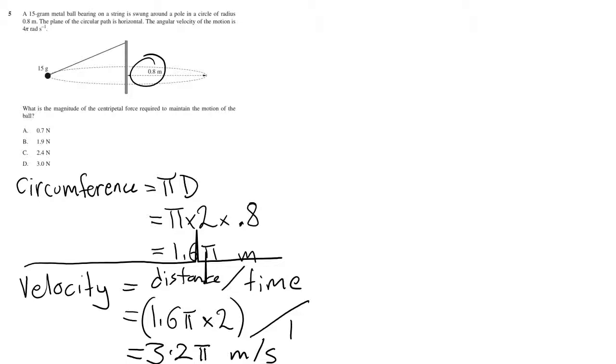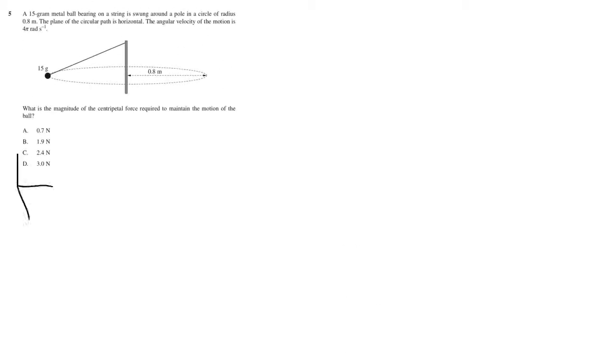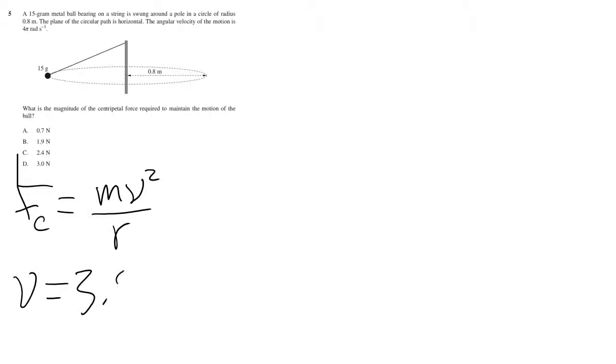Okay, so we've got those 2 values. I suppose we can do away with our circumference. Now, the value we really need to remember is this one. We've got 3.2 pi meters a second as our velocity. Have a quick look at our equation sheet. If we have a look on there, we should be able to identify which formula is for us. It's the centripetal force equation, F sub c equals mv squared on r. We'll write that down now. Fc equals mv squared on r. And remember, we just said v was 3.2 pi meters per second.